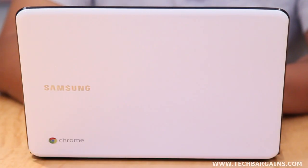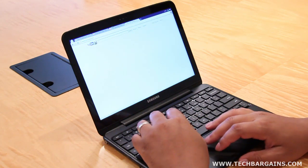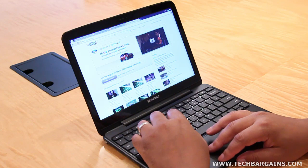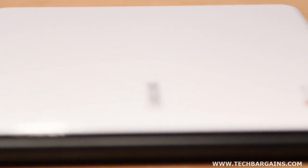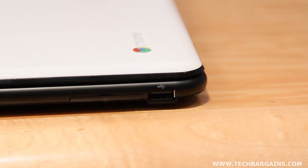The Samsung Chromebook is powered by an Intel Atom N570 processor running Chrome OS at 1.66 GHz with 2GB of DDR3 RAM. This is supplemented by an NM10 graphics chipset with integrated graphics and shared graphical memory. The chipset powers a super bright 12.1-inch LED display with a native resolution of 1280x800. The system comes with a 16GB solid state drive, 2 USB ports, a 4-in-1 multi-card slot, and a VGA dongle adapter.